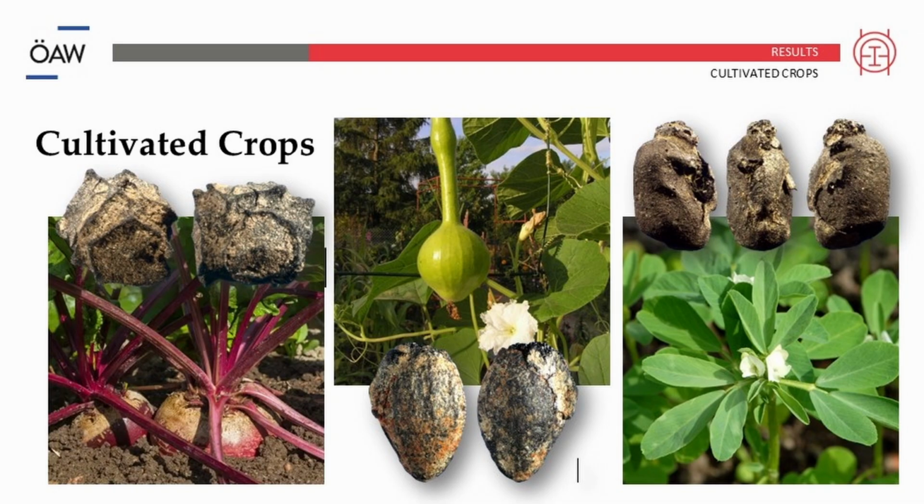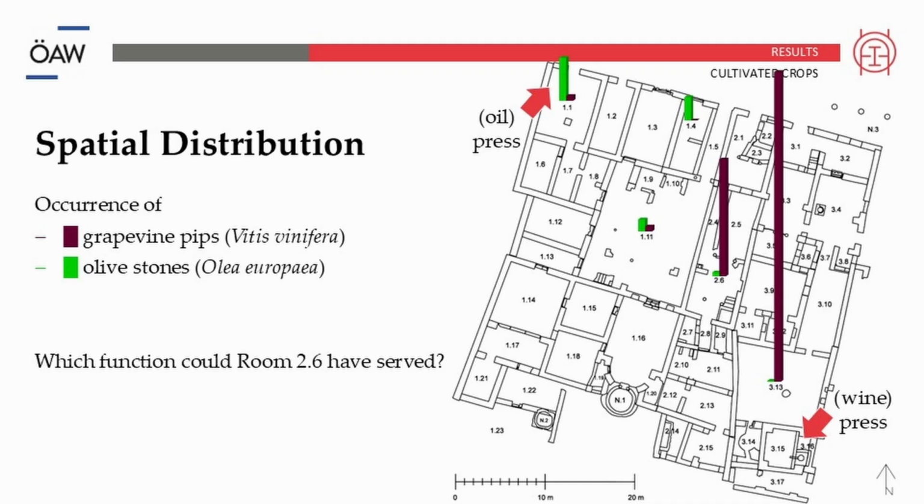And at this point, I also have to emphasize, to give you an impression of the amounts of material. So we have approximately 10,000 finds now analyzed, and in the data set, there's still, I expect, another 10,000, I guess, before we are finished. But the find density is incredibly low. In many places in this building, we have find densities around 1 seed per liter of sediment. So this is really something where this high resolution really pays off, because if we had only sampled the interesting contexts, we would have lost most of the information about anything.